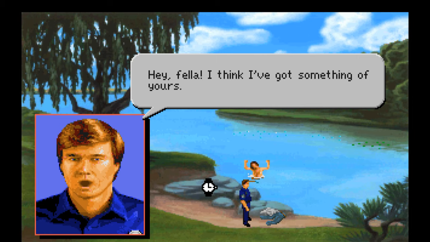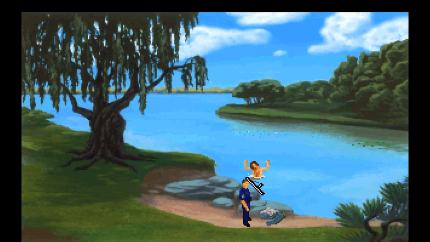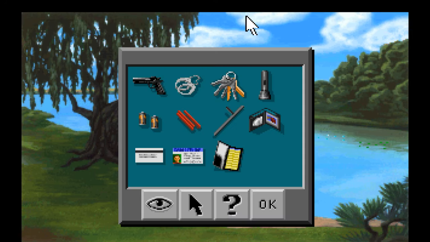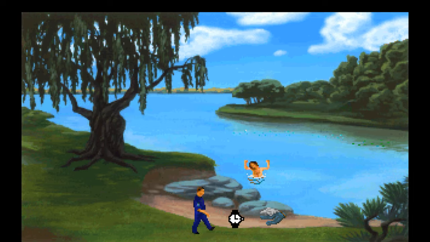Hey, fella. I think I've got something of yours. Leave those keys alone, foolish mortal. Alright, so now... I think maybe we walk back here? Oh, yeah. So these are his keys. We throw them in the water. Calling on your old softball arm, which is totally not something a cop should do, but I do remember that from the last time I played it. You haul back and throw the keys as far as you can into the river.